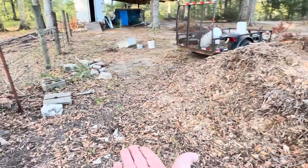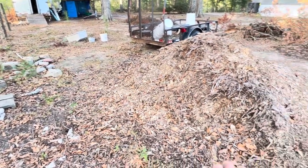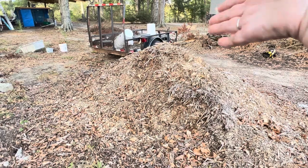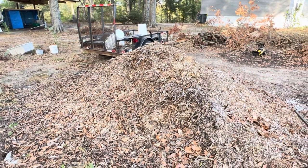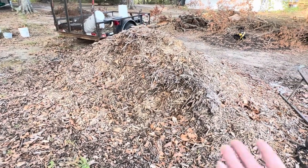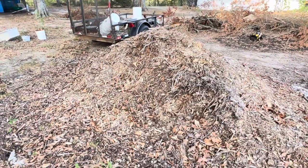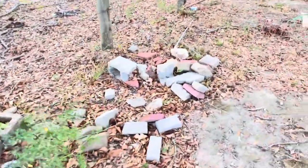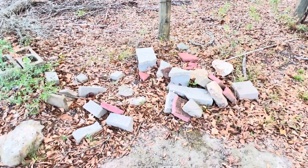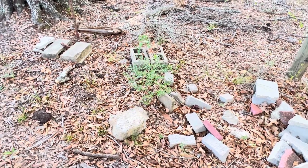I'm kind of ready for this whole back part of my yard to get cleaned up. Haven't really been able to enjoy this part of my yard because of the stuff. Number two benefit will be that I'll be putting the wood chips over there on dirt on that part of my yard, which is not very fertile. Having these wood chips sitting on it for a long time will draw in earthworms, and it'll start breaking down and making a natural dirt, which one day I might be able to plant some things back there.